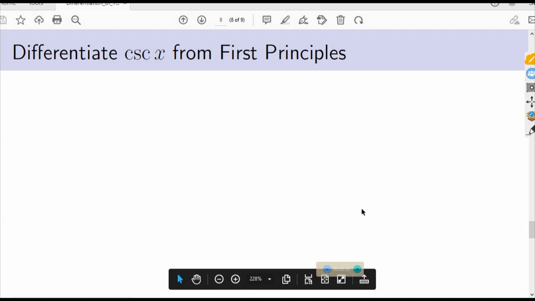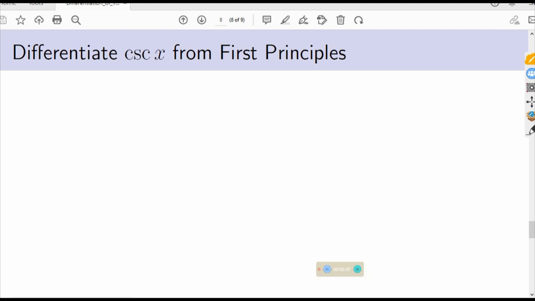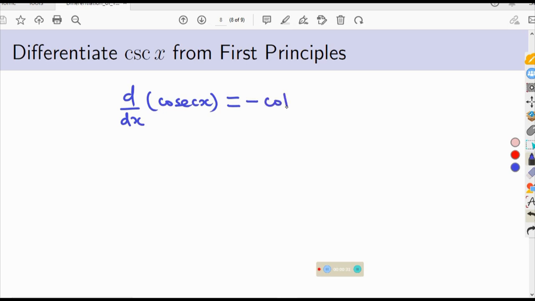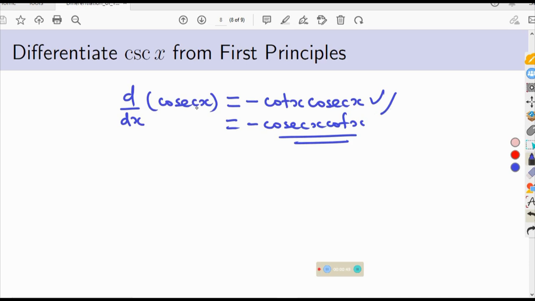Now, having looked at the differentiation of sec, you should now be in position to differentiate cosec. So you will use the same procedures as we have done for the differentiation of sec. So here you should be able to show that when you differentiate cosec of x, you'll be able to get negative cot x cosec of x. Or you can simply write it as negative cosec x cot x. So it is the same thing. So you should be able to get this when you differentiate cosec of x. So try it out and let me know in case you are in position to get that. In case of any challenges, comment below and I will be able to guide you through.